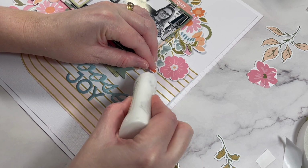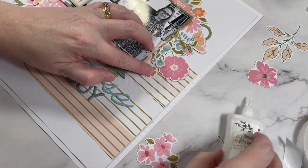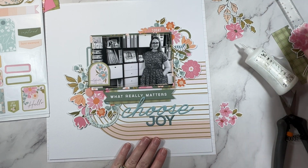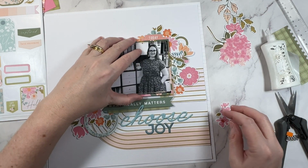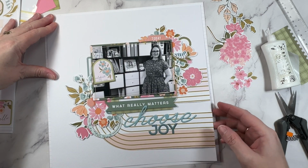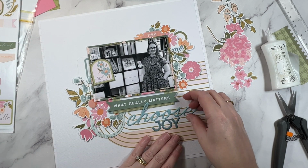And it gets rid of one little random orange flower, which I'm pretty sure at some point I would be like, what am I going to do with that? Okay, so I feel like that's good. I wonder if this is, oh, that's really stuck down now. Maybe that's a sign. I don't know, I do like the freshness of it. I think I will chicken out. I've officially chickened out.